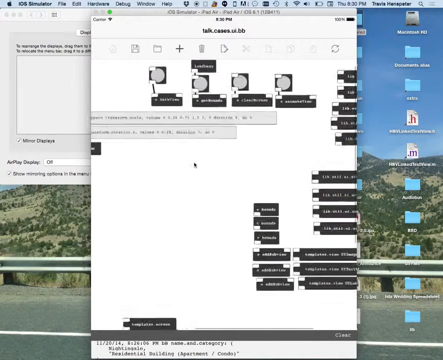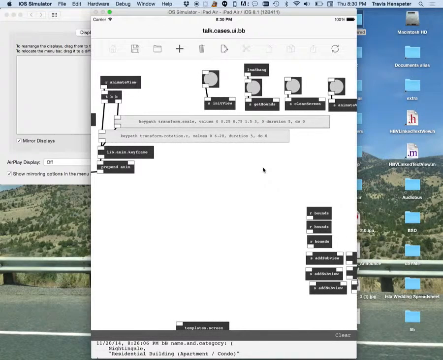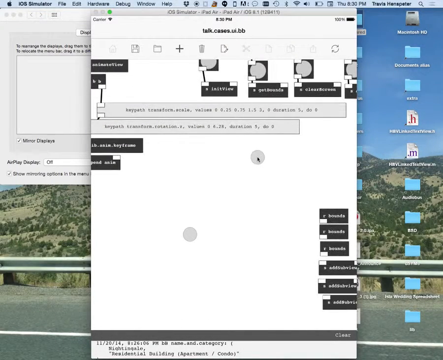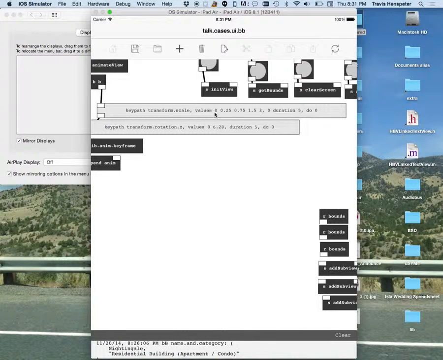And you can kind of look at and figure out what it's going to do, especially if you've used keyframe animations before. So the key path for the first animation is going to be scale. It's going to go from 0 to 3 on a slightly kind of exponential curve.